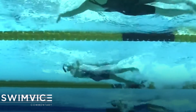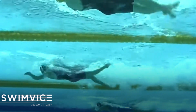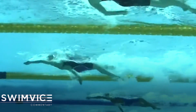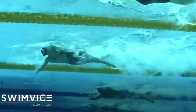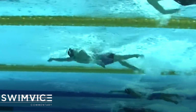As she's heading towards the wall and going past the flags, she knows exactly her stroke count before rotating and finishing off before the turn. You can see here that she keeps her body line nice and high and keeps her head position still without moving it side to side.